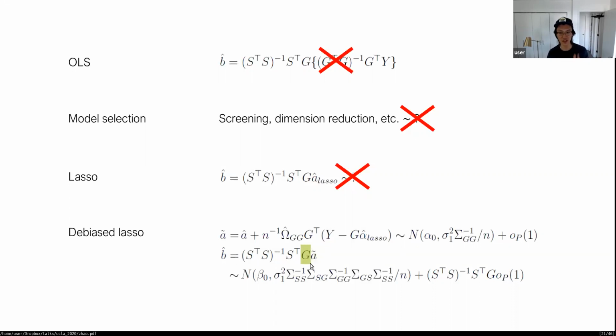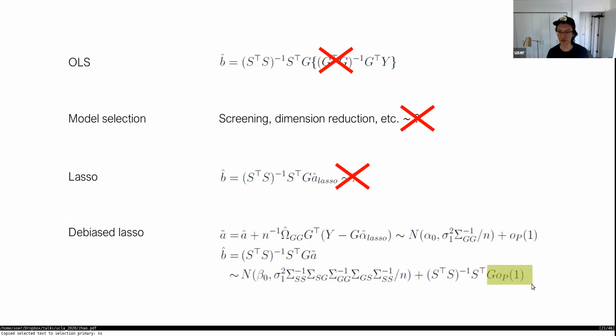The problem is this G is a dense linear contrast. There's no guarantee that a lot of the entries of G are 0. If a lot of the entries of G were 0, if G were a sparse contrast, you have sparse times this thing, and then only a few of the components of alpha tilde are going to matter, and we'll be fine. Because this is a dense contrast, you end up with this problem where you have a lot of error terms being summed over each other. So that basically was a statistical issue that arises if you have high-dimensional G.